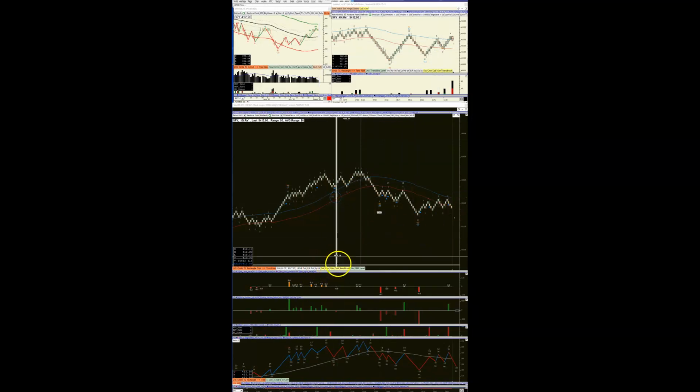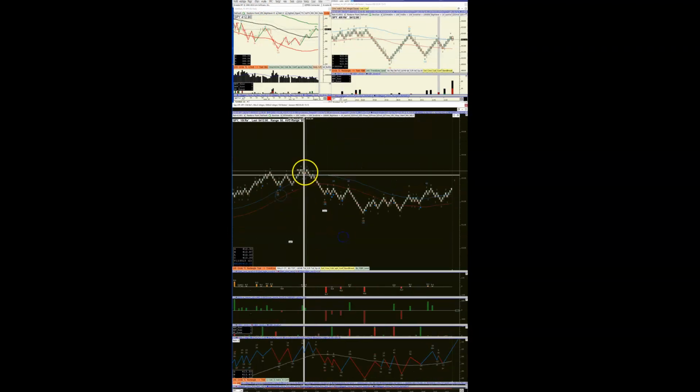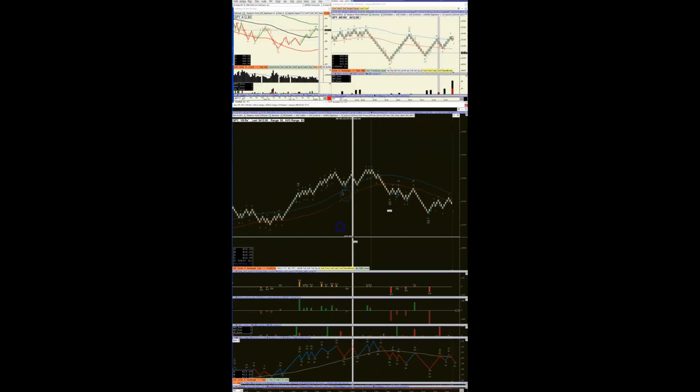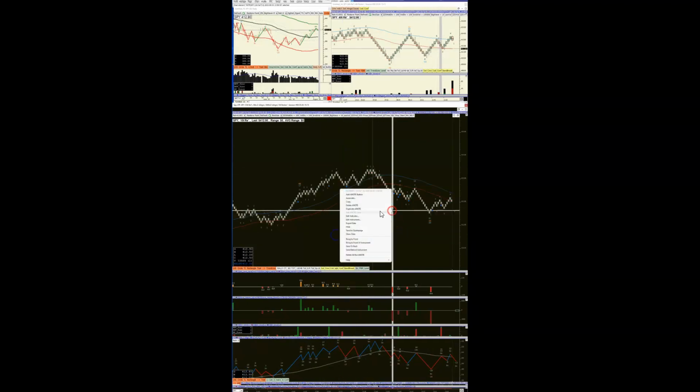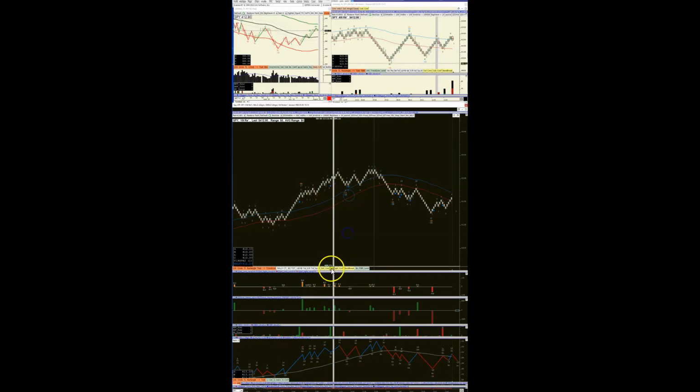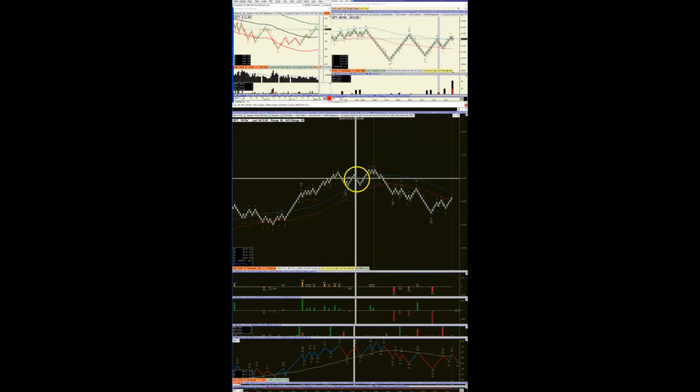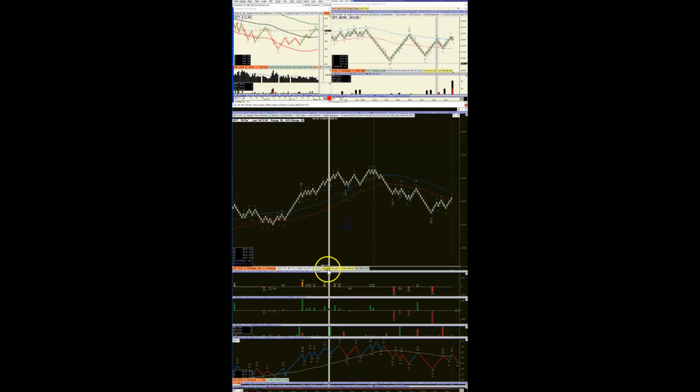So, one second. Let's continue. Let's delete all this. So where is it? It's up here. We see a shortening of the thrust. Can't really tell, so forget it. I'm not going to write it down, but the thrusts are shortening. This grinding action is shortening. Anyway, who cares? Just take a look.